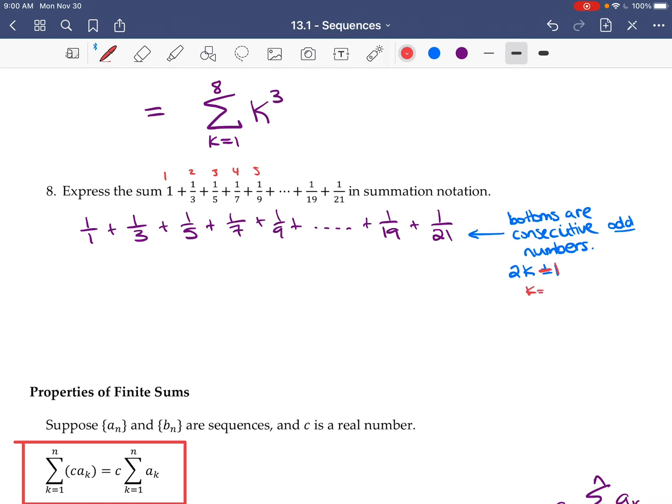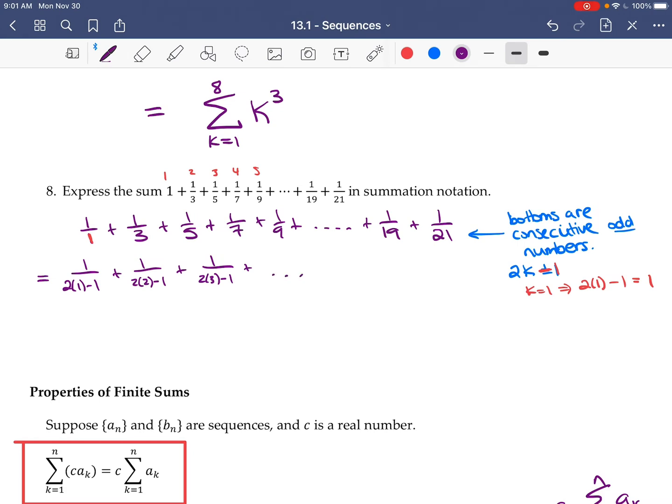Because when k equals 1, this is going to be 2 times 1, which is 2. Okay, so 2 times 1, and then, so we don't know if it's plus or minus 1, but we want it to equal 1. Okay, so the only way to equal 1, if I take 2 and I subtract 1. Okay, because 1 is what we start with here. So that means I could write this as 1 over 2 times 1 minus 1, and 3 is 2 times 2 minus 1, that's 4 minus 1. 5 is 2 times 3, so 6 minus 1. And you can see the inputs, right? So 1, 2, 3, etc.